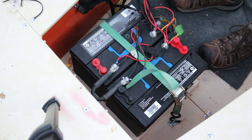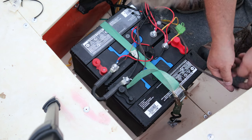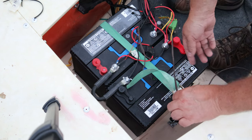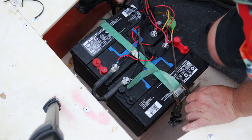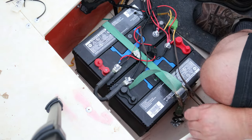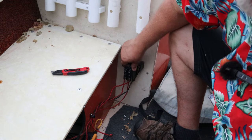Pretty easy peasy. Now my casting deck, like I said, covers this, and I put some life jackets in here, so most of this wiring is pretty well protected. It's not gonna get banged up by anything. I just thought about something I'll share with you here in a little bit after I think about it for a minute longer.